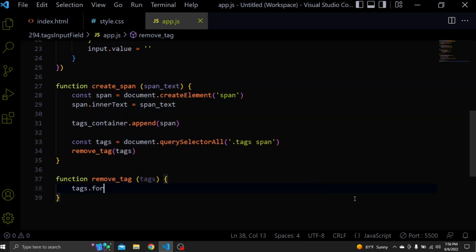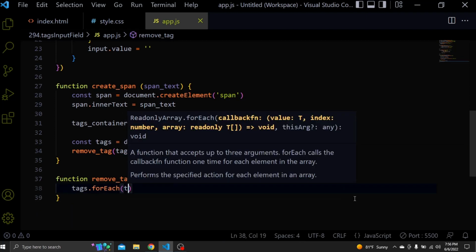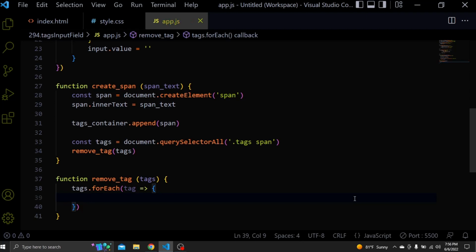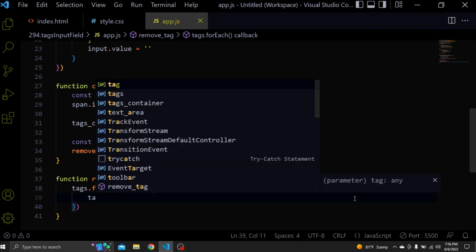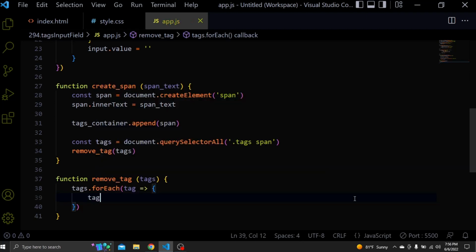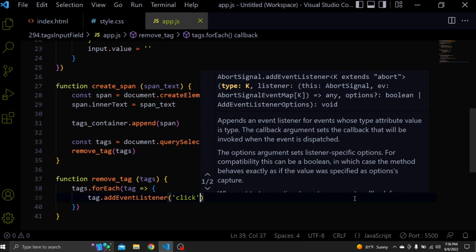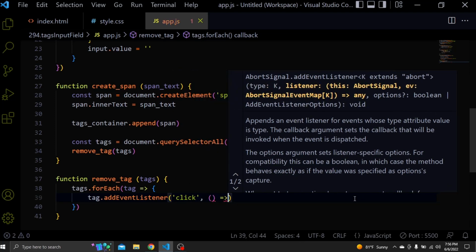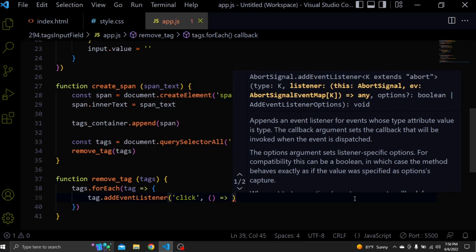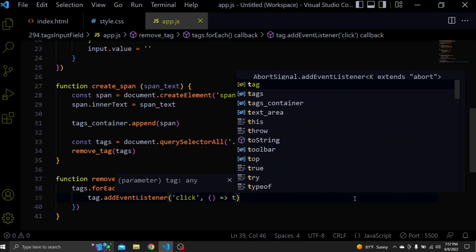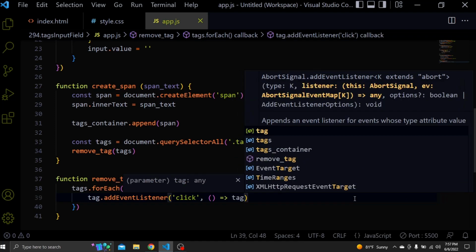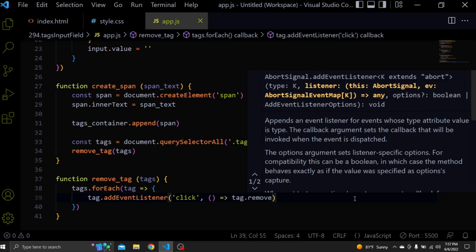Now inside the removeTag function, for each tag we want to add a click event, and on click we want to remove that tag, so just call the remove method.